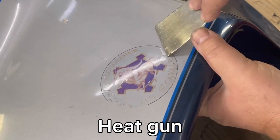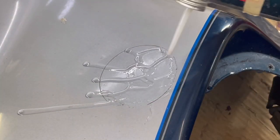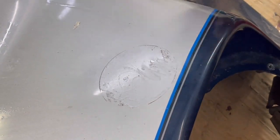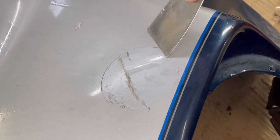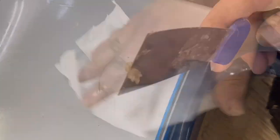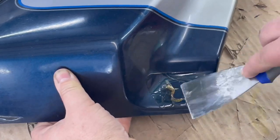Old stickers like this — heat them up a little bit, make sure the glue gets a little loose so I can peel it off. Then take a little bit of goo gone, put it on there, let it sit for a few minutes, and lightly scrape it off. Take it easy, wipe it down good, then move on to the next thing.